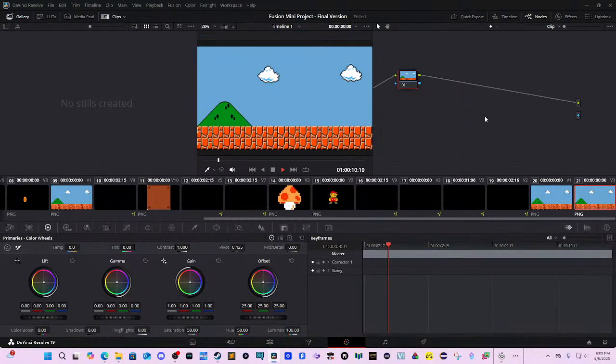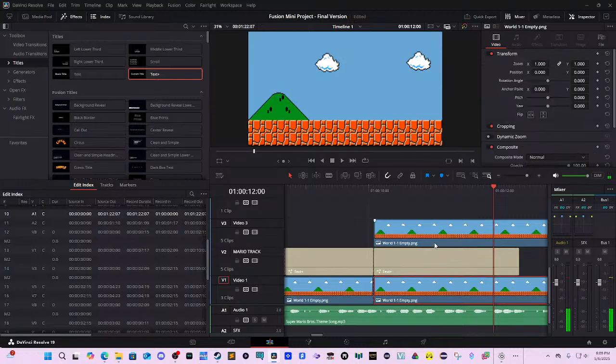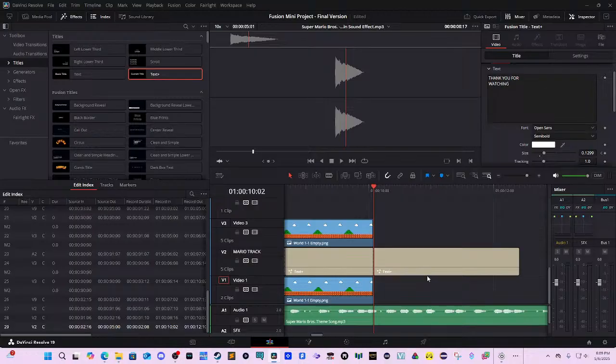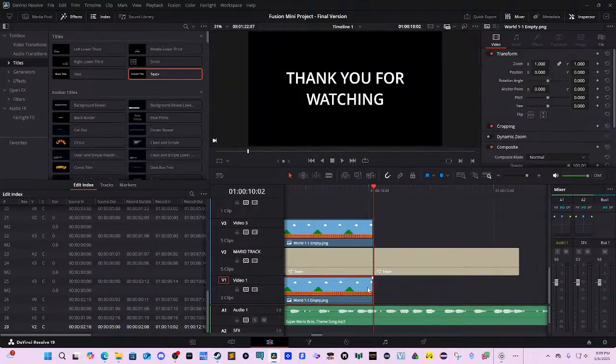So color page, alpha output, and then text. Oh, okay, hold on. Let me redo that. We're gonna redo that.